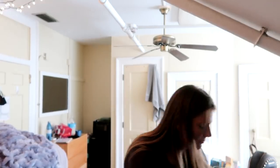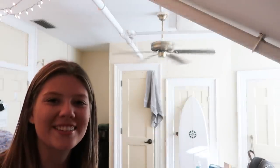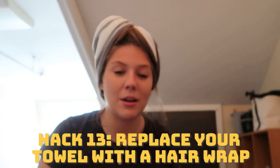The fan shakes and it scares me — I feel like it's gonna fall one day. My next hack has to do with showering. If you're a girl you know the struggle of having to use two towels, one for your hair and one for your body. I bought these hair wraps — all you do is flip your hair upside down, put it in, and there's a loop in the back. When your hair is wet it's a lot easier, and you don't have to worry about it. It's a lot less clunky than a regular towel on your head.